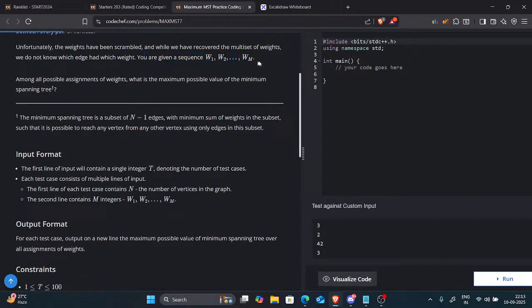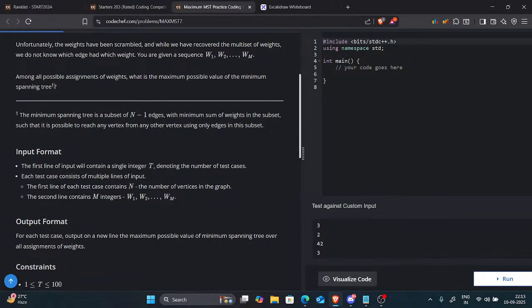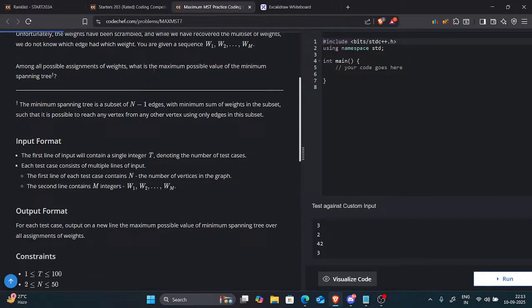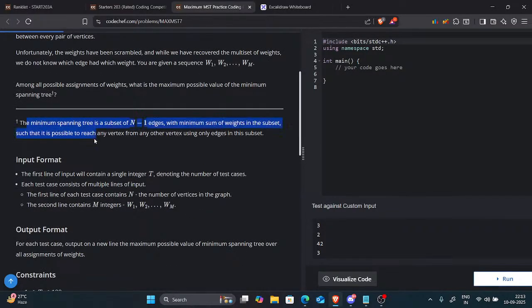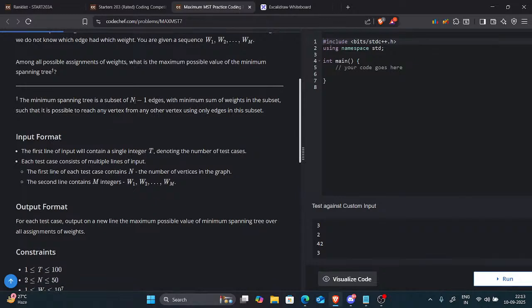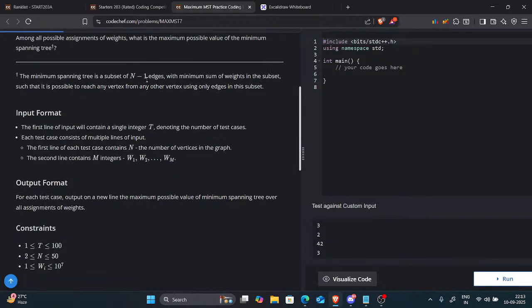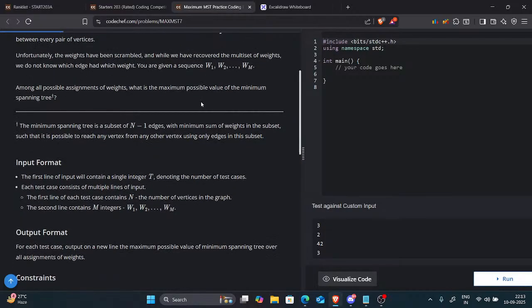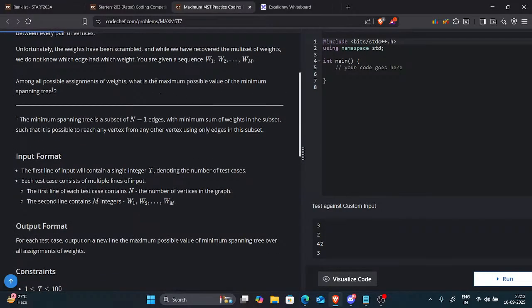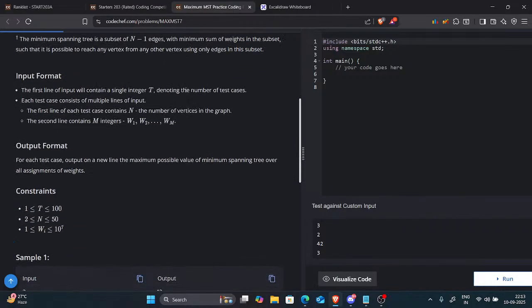So we are just given this multiset of weights. Among all possible assignments of weights, what is the maximum possible value of the minimum spanning tree? Okay, and we are given the definition of minimum spanning tree. Minimum spanning tree is a subset of n minus 1 edges with the minimum sum of weights in the subset. However, we are supposed to maximize the value of the minimum spanning tree in this case.